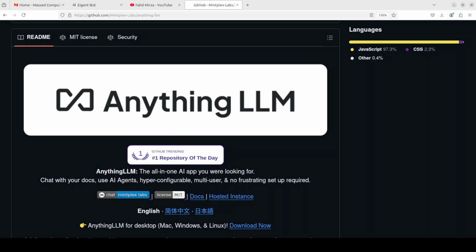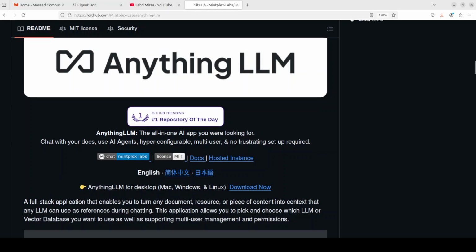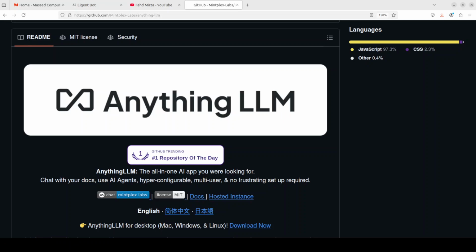The interface is quite easy. You can even deploy it on different cloud vendors like hyperscalers, AWS, GCP, Azure, and the list goes on and on. It works with Docker, so if you're really deploying it in production, my suggestion, just go with Docker and then deploy it anywhere you like. Easiest and fastest way, and that is what I'm going to show you in this video. It also deals with a lot of backends like OpenAI, NVIDIA NIM, Ollama, LM Studio, Local AI, Together, Mistral, and the list is huge. So you can check it out on their GitHub repo, and I will drop the link to it in the video's description.